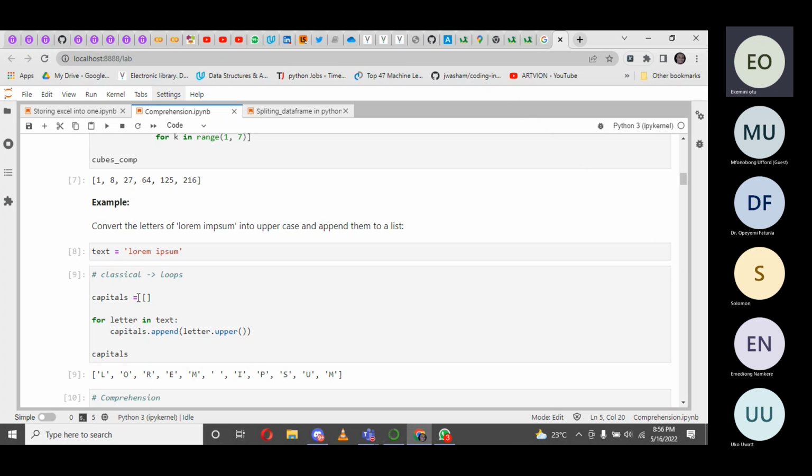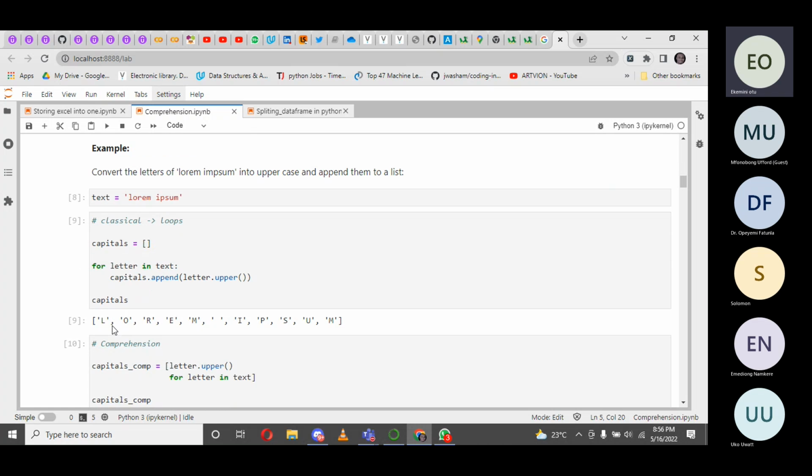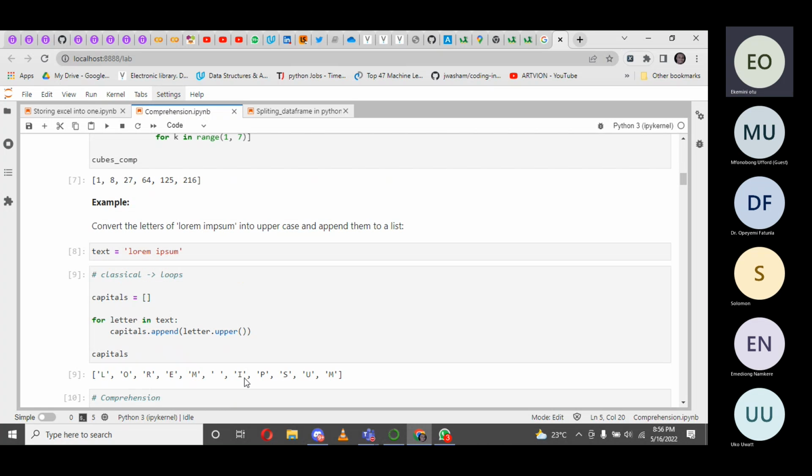We are going to call the empty list, capitals dot append. What are we appending? We are appending the letter which you have looped through using the text, but we are not just appending the letter, we are appending the upper of that particular letter. So you can see I brought out a method there, I call dot upper for that letter, and immediately you call capitals, it's going to give us a capital form of the text that was given in a programming language. So in the variable text was this.